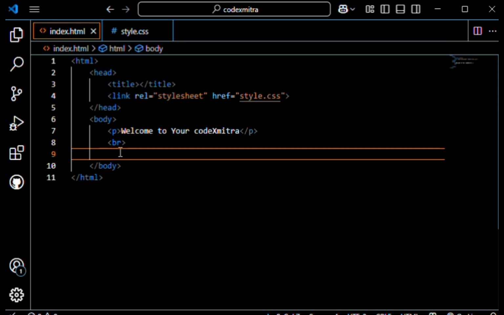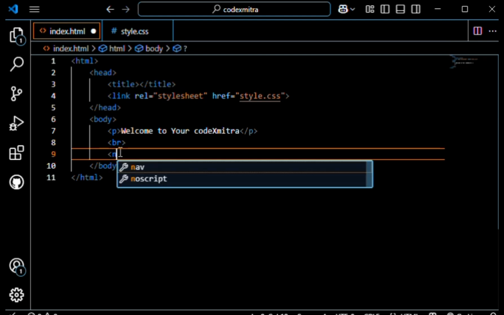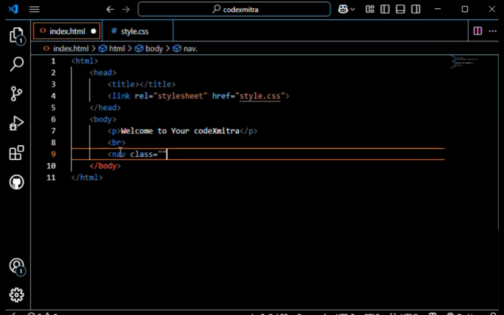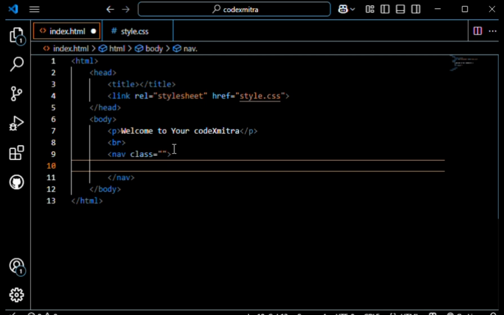So now let's create the navbar using HTML and CSS. First I will use the semantic element. If you didn't watch that full HTML series, please go watch. In that I have already taught you all the HTML elements, what they do, and the basic introduction to HTML.